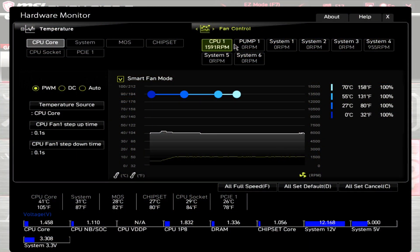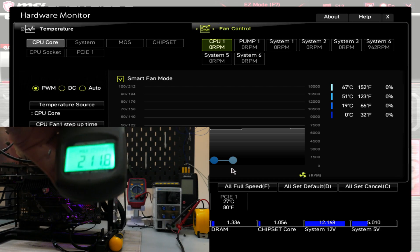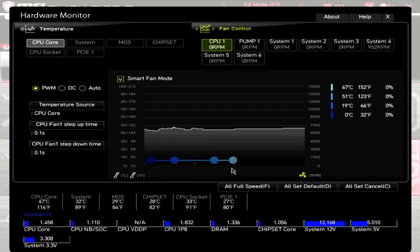Before getting onto temperature testing, I also did a PWM range test on the fans. At 100% PWM, the motherboard is showing the RPM at around 1600, and this has the cooler's dBA at 36.5. When I drop the PWM down to zero, the fans actually stop so there is no RPM. These fans kicked on at 10% PWM, but the motherboard wasn't showing the RPM, so I used a tachometer and got a manual reading of 215 RPM. At that speed the dBA of the cooler is at or below my noise floor of 32 dBA.